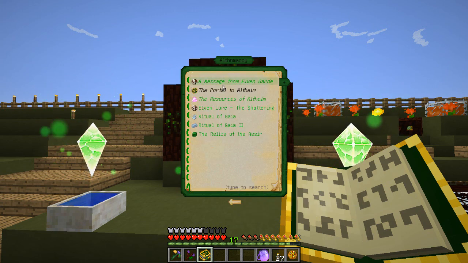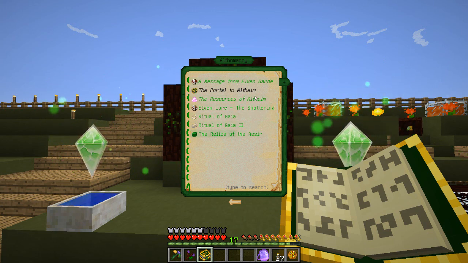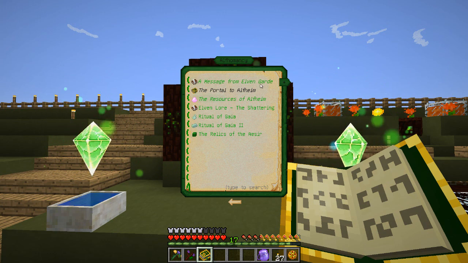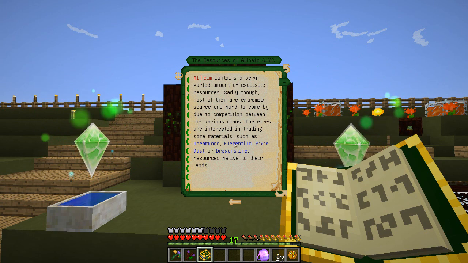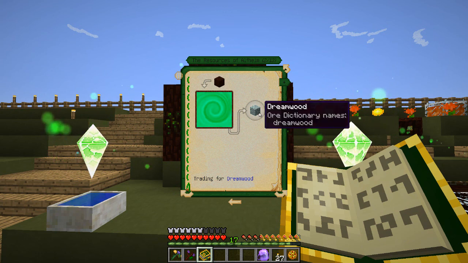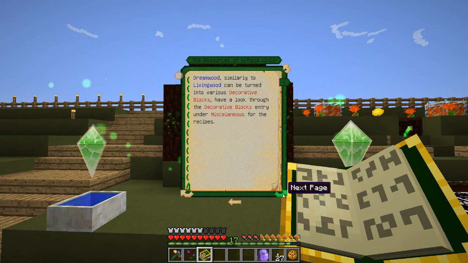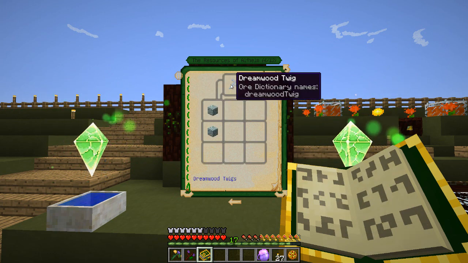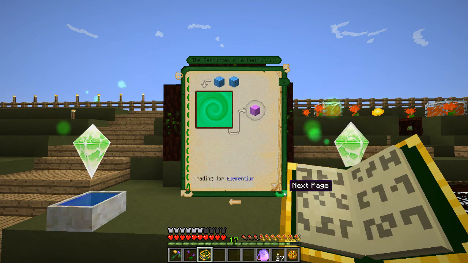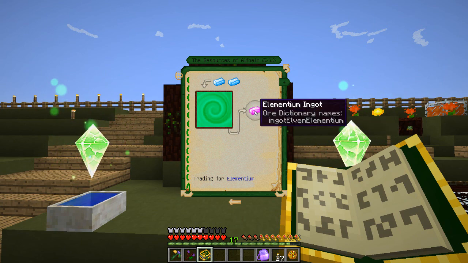Awesome. And now we've got the message from Elvengard, which I just read. We've got resources and elven lore, rituals, and all these kind of things now in green that have been added to the book since then, which is awesome. The resources, we get Dreamwood, Elementium, Pixie Dust, and Dragon Stones. And Dreamwood is throwing living wood through and getting Dreamwood back. Yes, similar to it. We get decorative blocks and other miscellaneous recipes. That can also make a Dreamwood Twig. That's a new one on me. That's cool. And then we can send 2 Mana Steel through, and we get an Elementium.